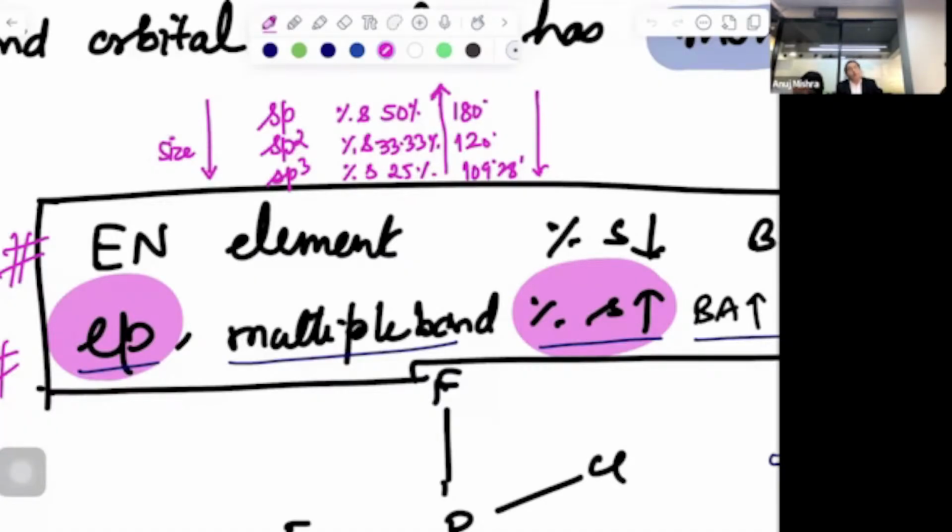Due to this, towards hydrogen, percentage S will be more, because we are talking about CH3F, no? If it is less on the F side, it will increase on the other side, right? Because overall it has to match the actual numbers. So towards hydrogen it will be more. High percentage S means shorter bond length. So the CH bond length will become a little short. Exactly the same thing happens with chlorine, but the impact of fluorine is much higher. Hence the CH bond will be much shorter in fluorine as compared to chlorine.